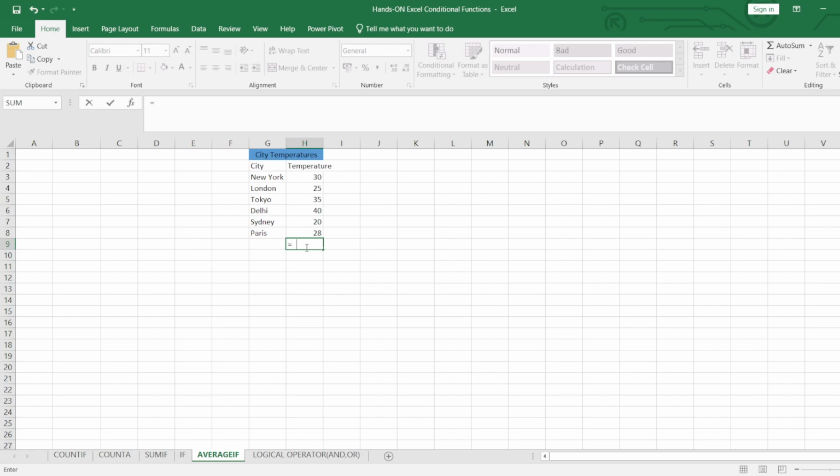Your equal sign, you type in AVERAGEIF, you open your bracket. Then what is the range I'm looking at? I'm looking at the range from H3 to H8, then comma. What is my criteria?